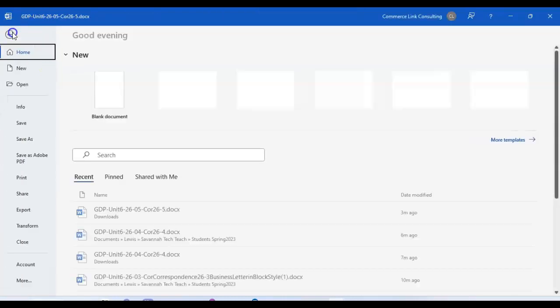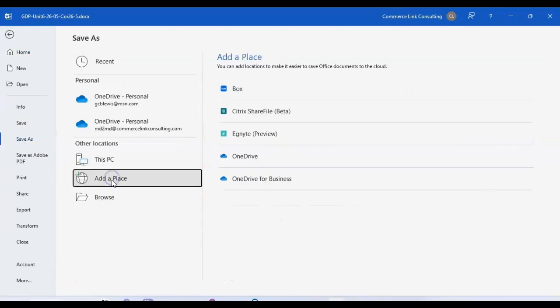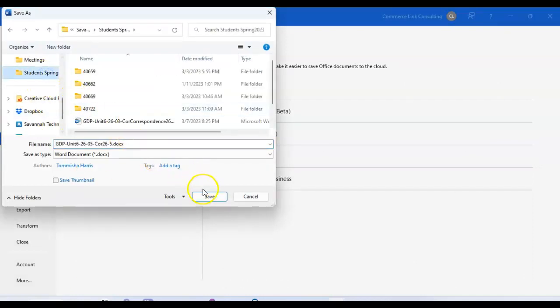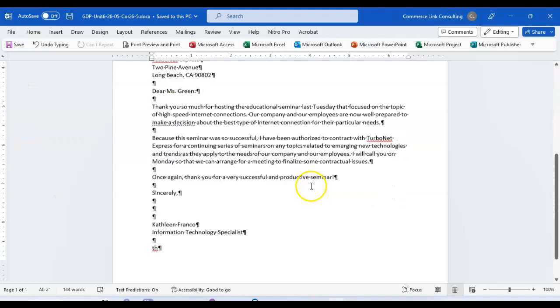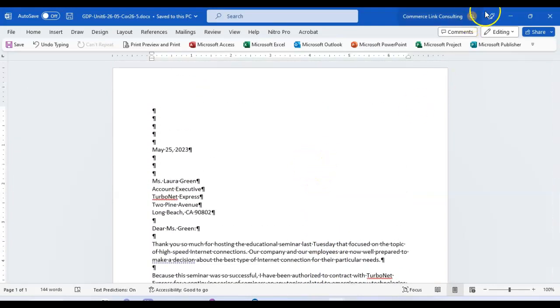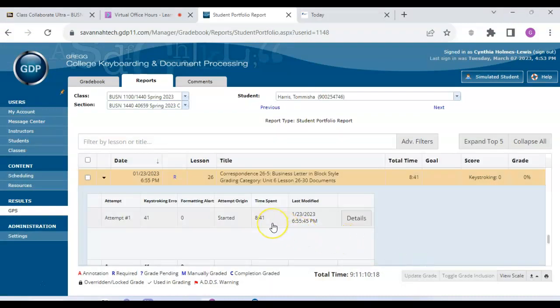Okay, so now I'm going to save it. Save to the correct area in my document. So here. Now that document is in the correct format. This is the correct format and so forth. So let me see if there's one more that I can give you an idea about.